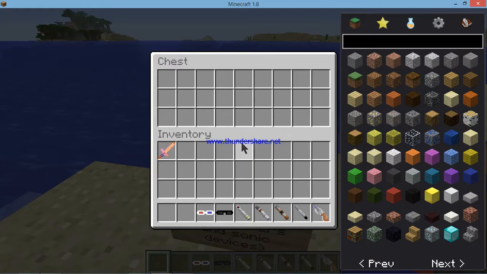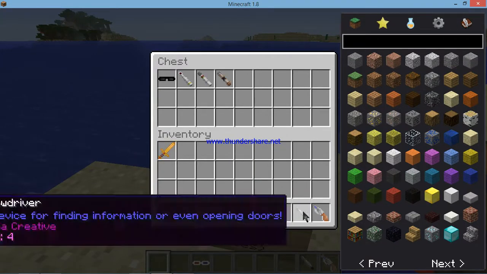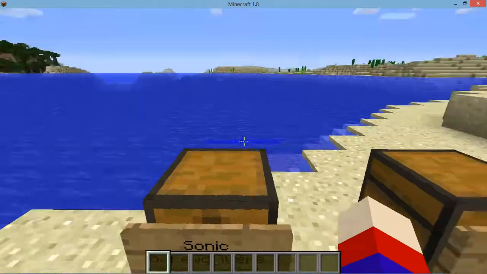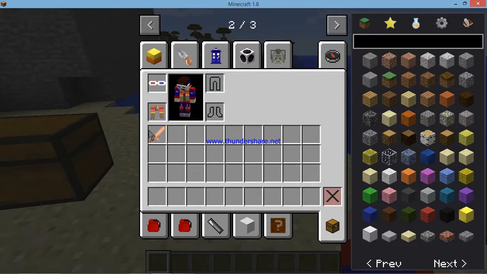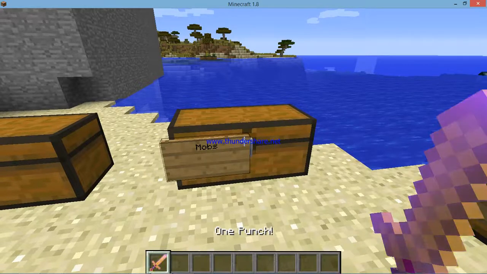So I can put on my 3D glasses. I already showed you the weapons and armor. So I think I'm gonna put my one punch sword in my hand and go check out the mobs.